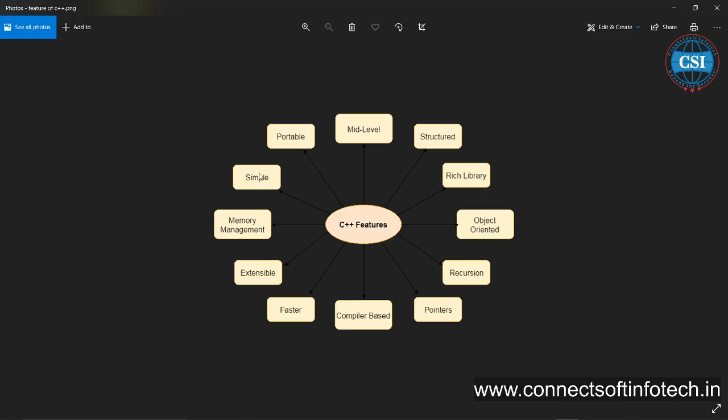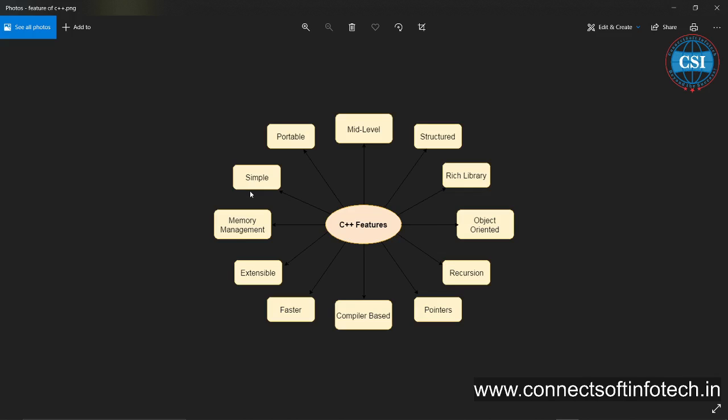It's simple and easy to write. Okay, so what are the features we have seen in C?